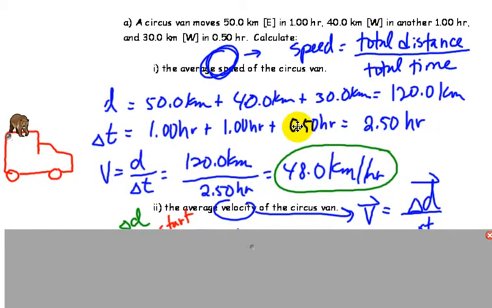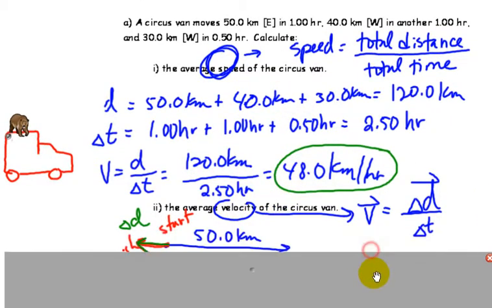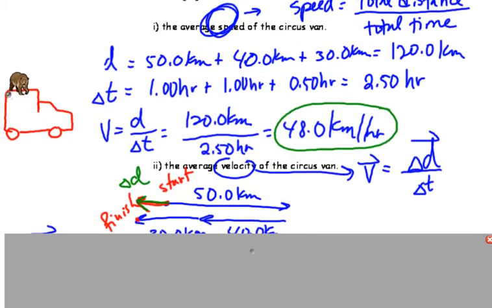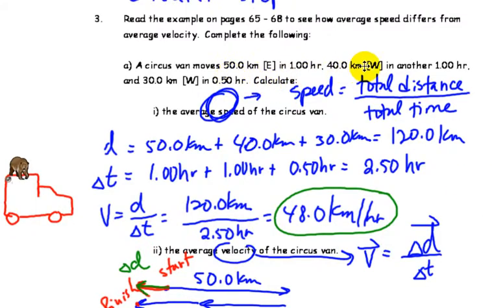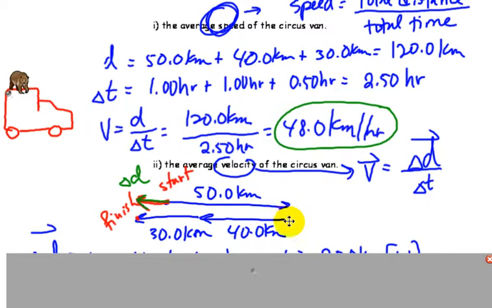If you look at average velocity now, so velocity is this now. It is direction dependent. So we have to kind of draw a vector diagram here, or just sketch it to visualize it. So the movements were 50 east, 40 west, 30 west. So I started movement here, did boom, boom, boom, ended here. So once again, this is a vector quantity. We're really looking at the resultant vector.